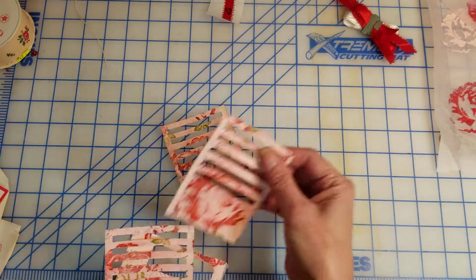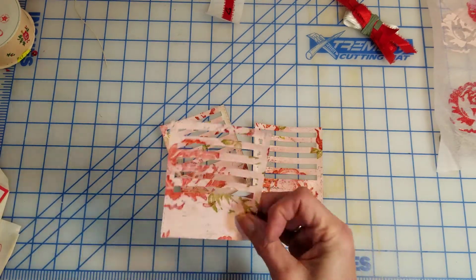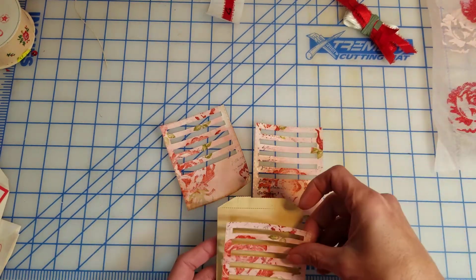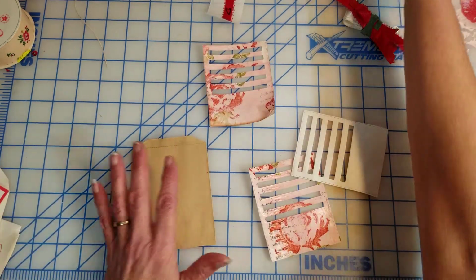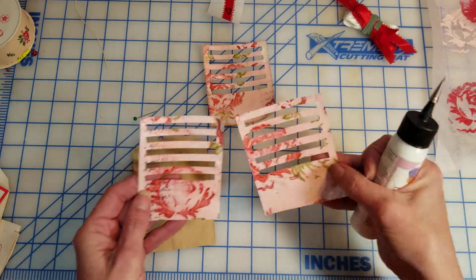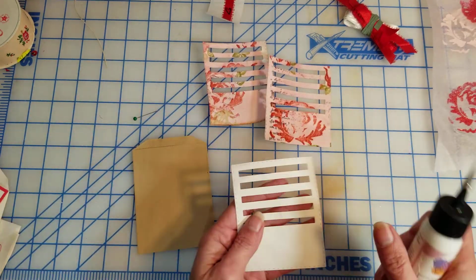I have some of these, they're the Tim Holtz die cuts that I did out of the tissue paper that we made in the other video. And I thought, let's see, I have one out here, that those might look cute right there on the top. So, let me pick out my favorite here. I kind of like that rose going up the side.